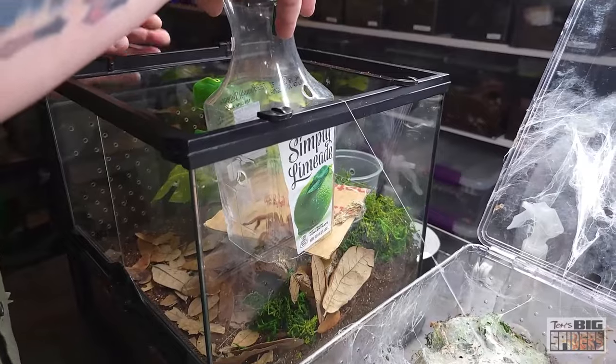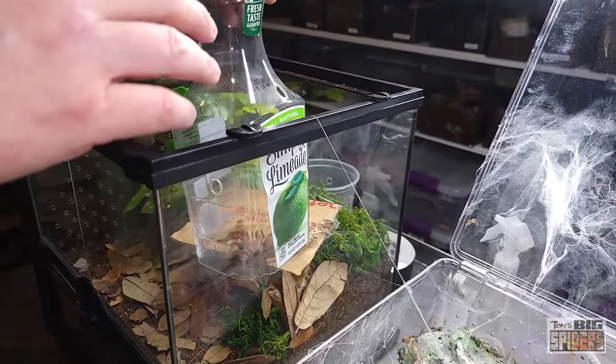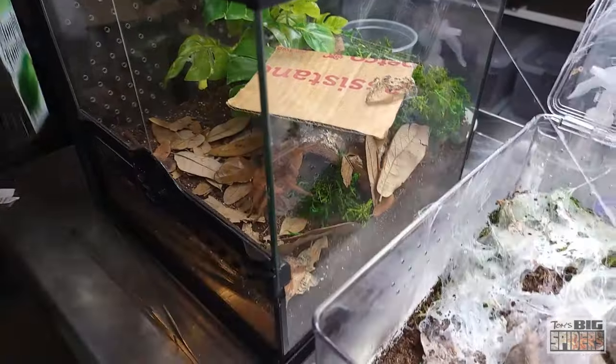All right, so what we're going to do is try to get her to go underneath. Honey, I need that back. Sweetie, there we go. All right, so let me back off for a minute.